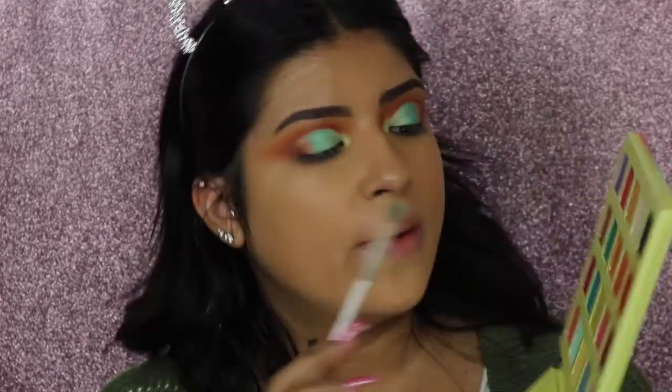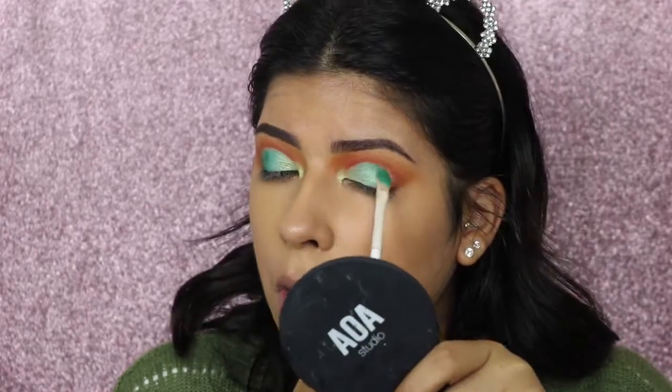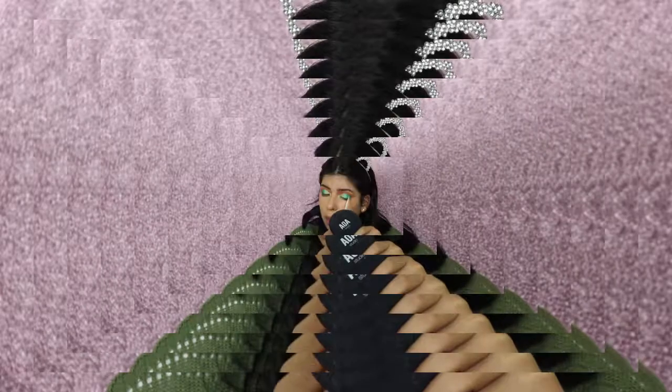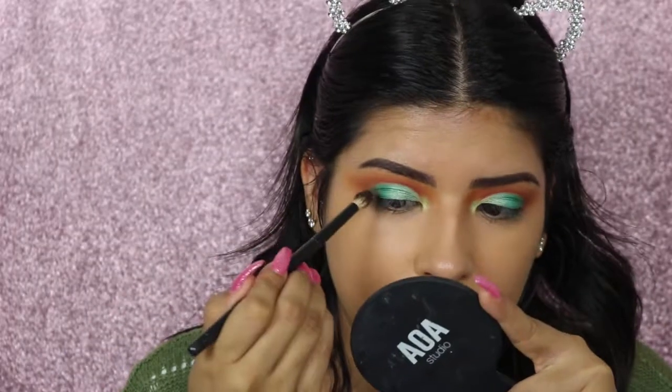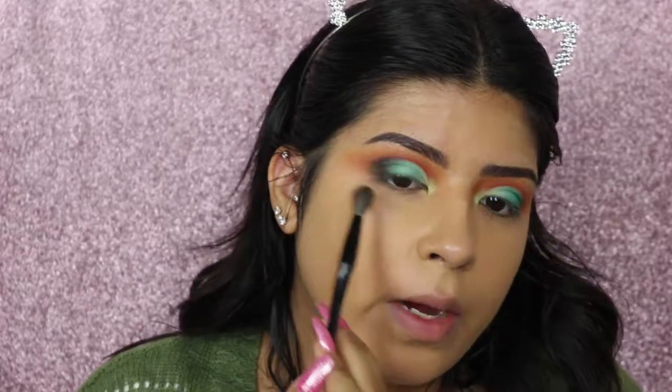Next I'm going in with the green shade called Beach Ball. Then I go in with Sunnies — which is just a black shade in the palette — on the same brush I used for the crease. I lay that down where I want it, then use a different brush to blend it out. When using black especially, you want to place the color and then use a separate clean brush to blend, because if you blend with the same brush you'll just keep adding black — and trust me, that can be messy.